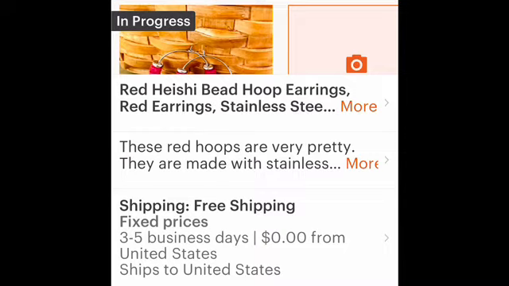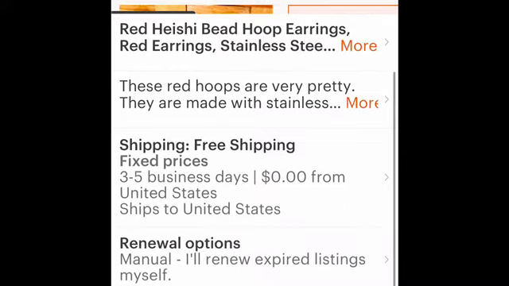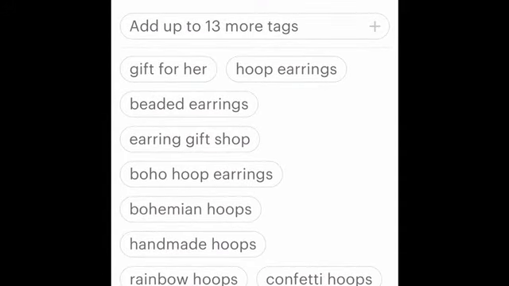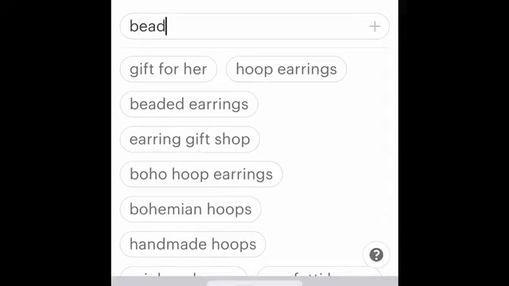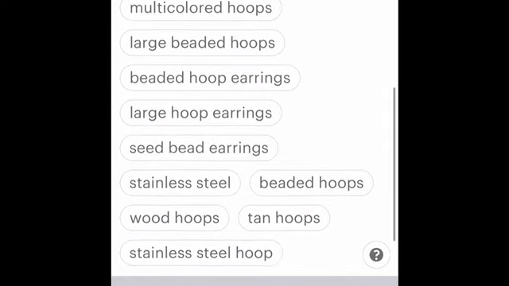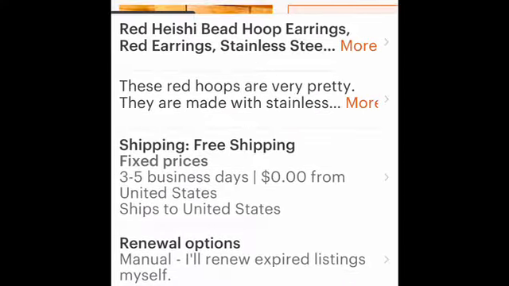And let's see, where are we? We did our shipping. Okay, our tags. Now we're at the part where we put tags. They give you room for using 13 tags, and it's good to use all 13. So you see on the screen just different things that I've used in the past, but those are just some tags to use. Pick 13 of the best tags that you can think of.